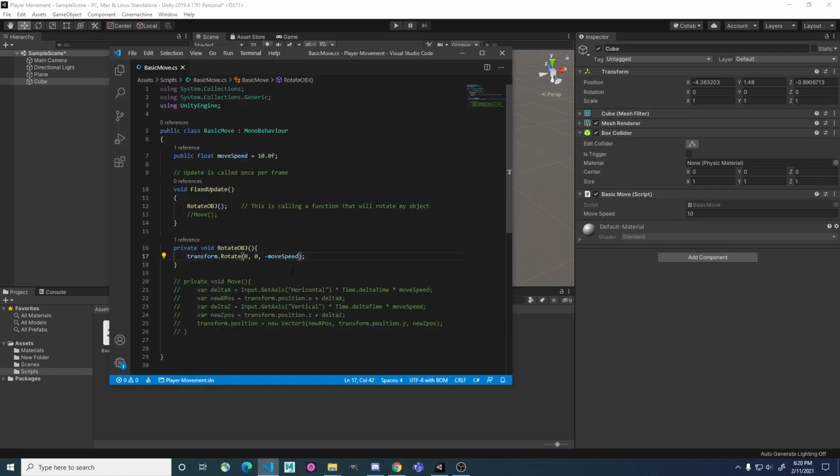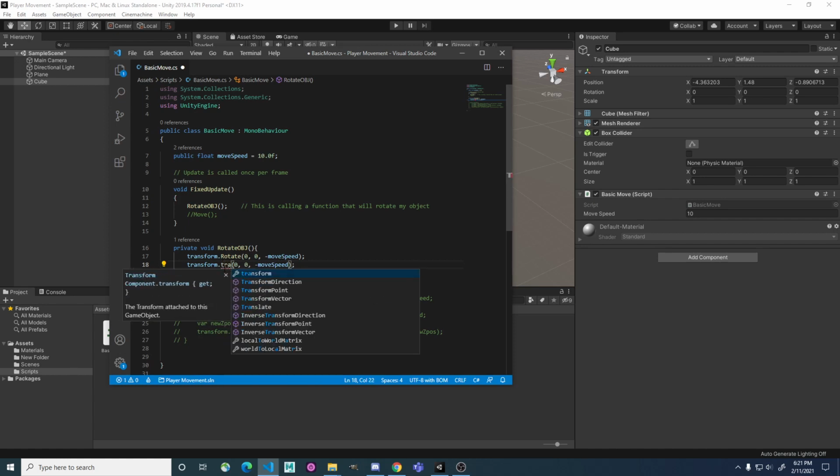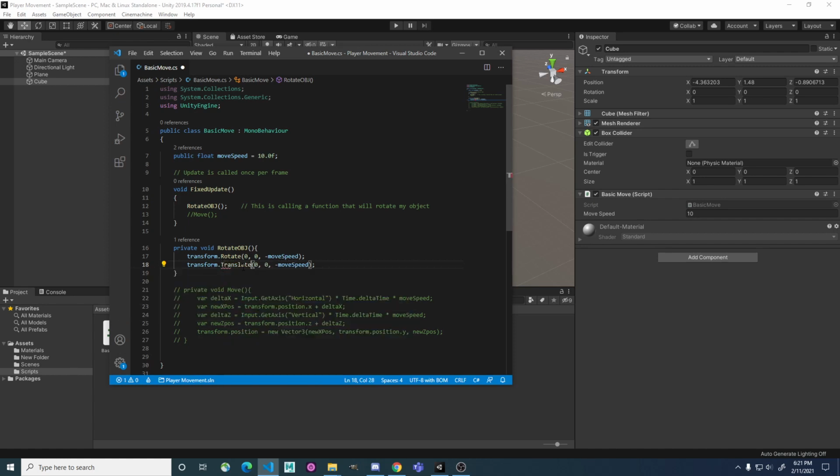You can also do that with translate. So we could say transform.Translate. Maybe here I'm going to copy this line and just say translate, so transform.Translate, and that looks like it has a capital T as well.